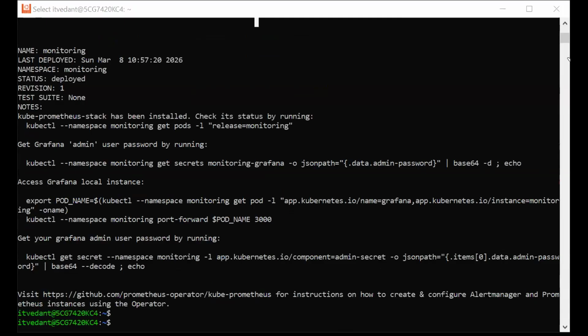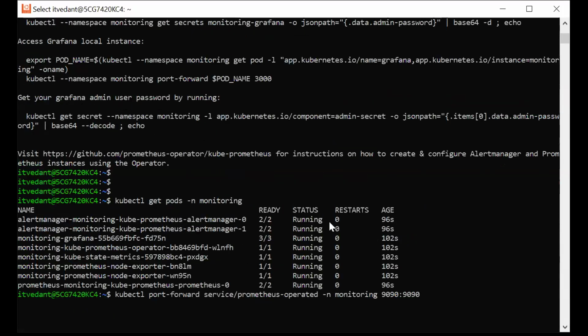I think my screen is not showing correctly here. Monitoring status.